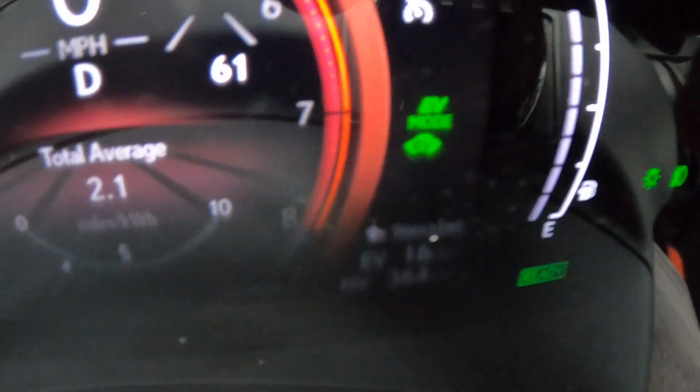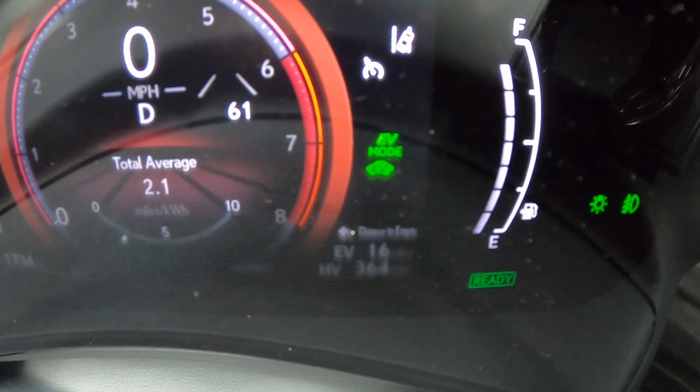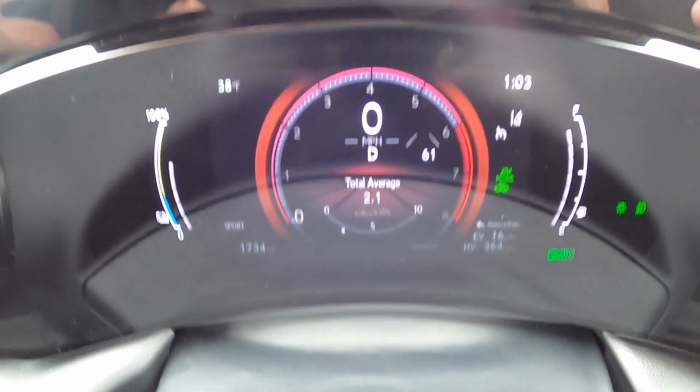So one other thing to note, I don't know if you can see it down there, it says your EV range is 16 and your hybrid range is 364 miles. In my experience so far, the EV range is accurate. The gasoline range, it's kind of not. Interestingly, the Lexus NX450h is rated at a lot longer range, by about 60 to 80 miles, than the Toyota RAV4, even though they share the same engine, the same transmission, the same electric motors, the same fuel tank, the same battery capacity. All of it's the same between the two.